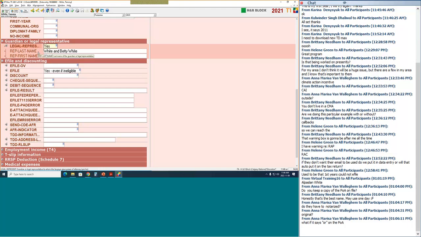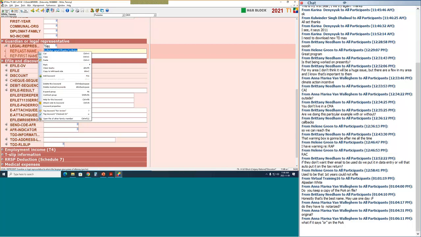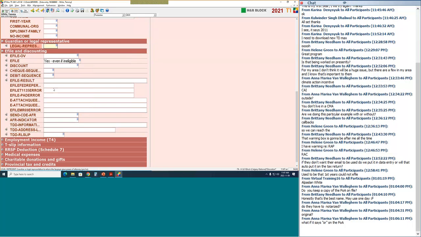Now I can right click on top of the keyword where the dark pink highlighting is, and I can say delete multiple keywords. So this time I'm going to do Alt and backspace. I'm going to click delete marked keywords, and that's going to delete everything that's highlighted. I will say be careful when you do this, because if you accidentally highlighted other things, it's going to delete everything you tell it to delete, and you may not have wanted to delete those things. So if you're not sure what you've selected, just do it line by line. But if you know for sure that everything is in one group and you don't have anything else selected, then you can delete all.